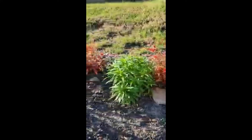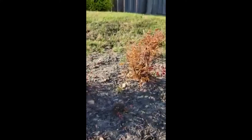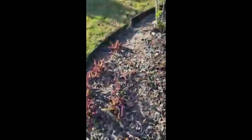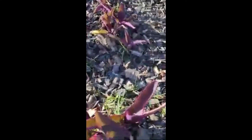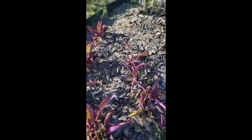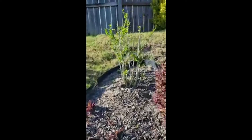These are nandinas. These are all propagated from one plant. They don't look too good right now, but this is the beginning of the season. You don't have to buy anything brand new. Once you begin to propagate those that are propagatable, you're going to be a happy camper — lots of money in your pocket.